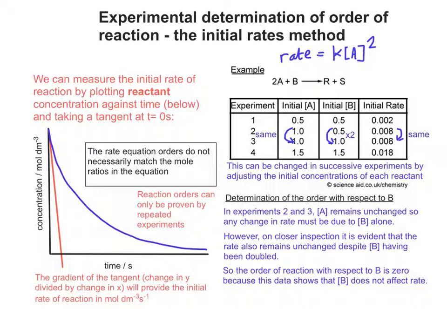So by repeating the experiment several times and slightly adjusting the concentrations, that's the only way that we can prove reaction orders, and we have to graph the results like we've shown you on the left hand side of the screen every time to get the tangent, to get the rate of reaction, to get our final column, fourth column in the table, and then we can have the data to prove what the reaction orders are. We don't just get it from the mole ratios.